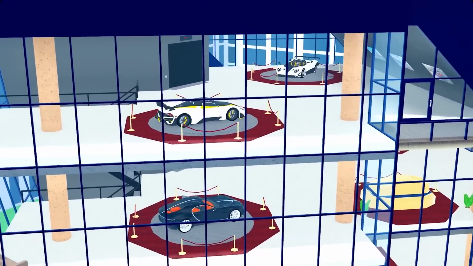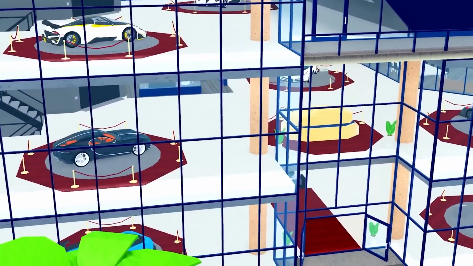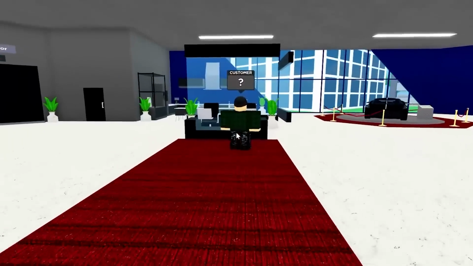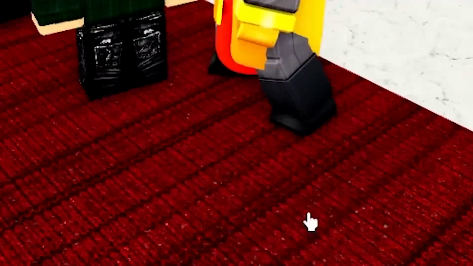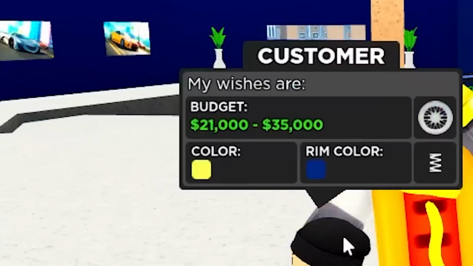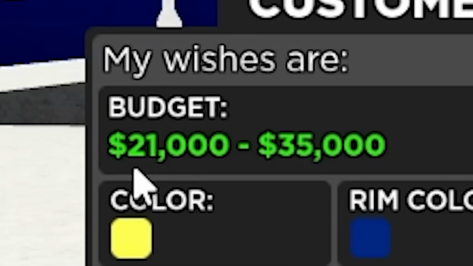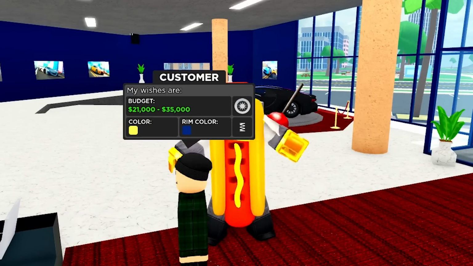As you can see, all of our cars are looking amazing in the dealership. This is sick. Now, we are actually in business. We've got a man coming in asking for a car. Hey, what car would you like to buy, boss? I mean, this is a hypercar dealership. That budget ain't gonna get you much. I'll take this guy seriously then.